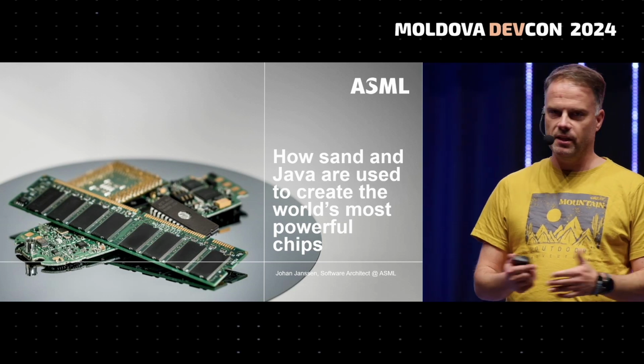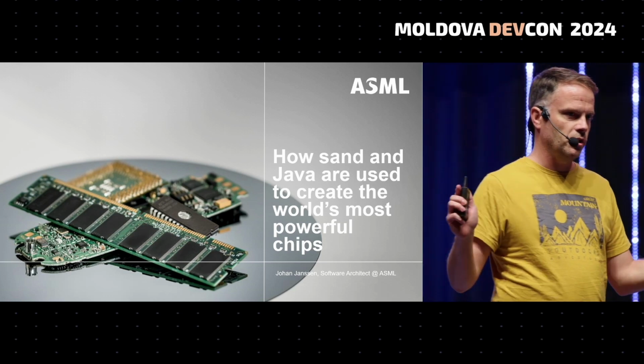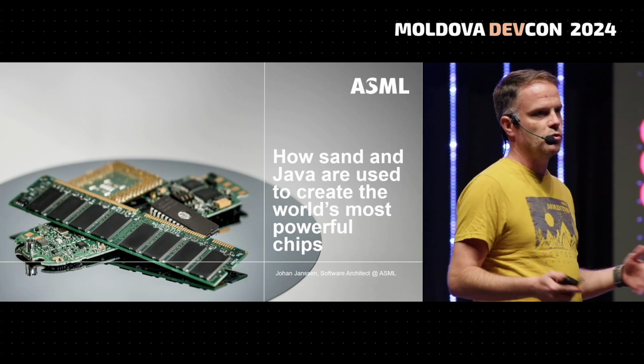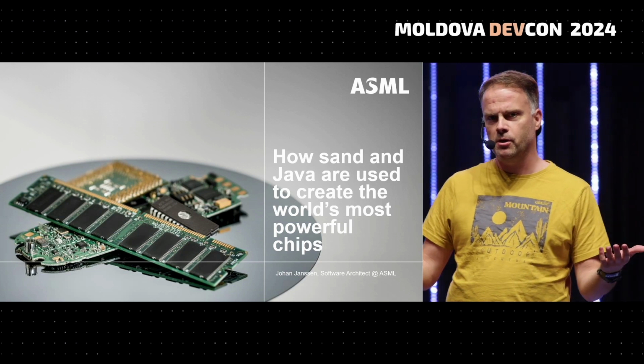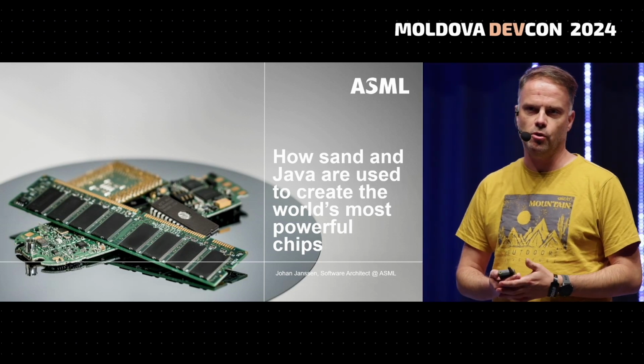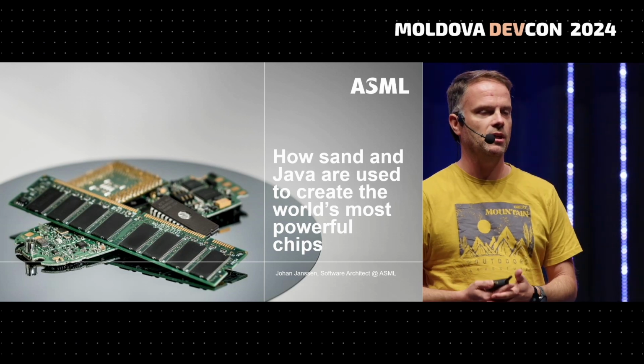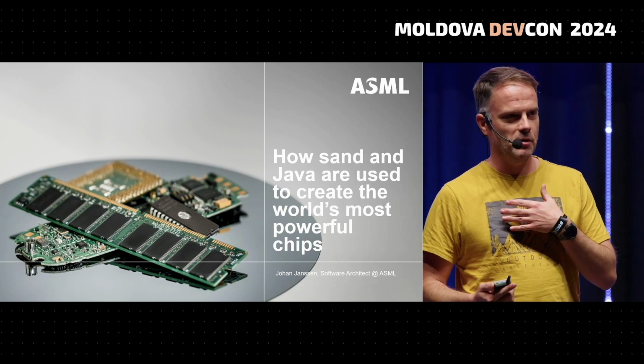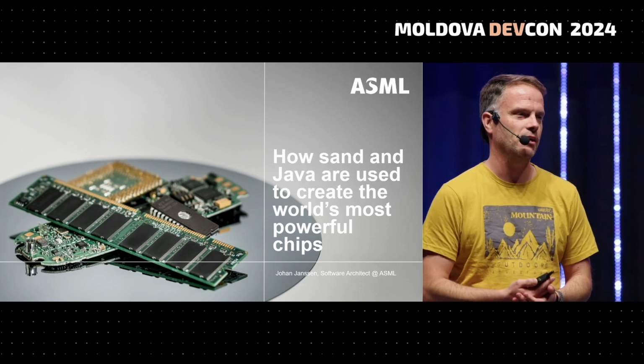But don't worry, it's not a marketing pitch. I won't try to sell you one of these machines, because one machine costs 300 million euros, which, if I did the calculations correct, is about 6,000 million lei. So I don't have that in my bank account, and I guess you guys also don't have it.